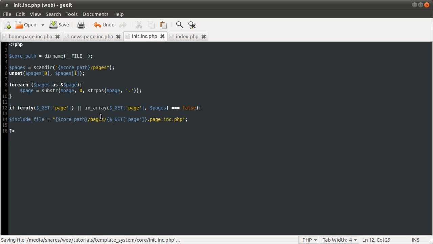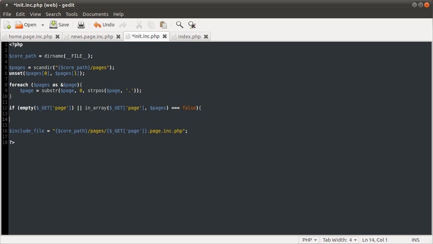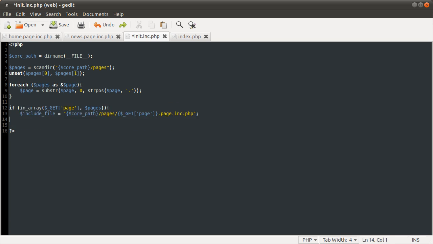So basically this whole block would be run if the supplied page is empty or if the page they supplied is not in the array of valid pages. It's probably a slightly better way to do it, to be honest, because then you can always redirect them back to the same page. People can't just supply weird URLs and get the home page. I'm not sure why that would be a problem, but there you go. But for this video, we're just going to go with the original method.